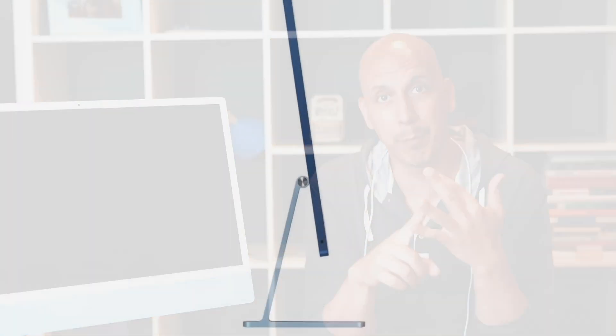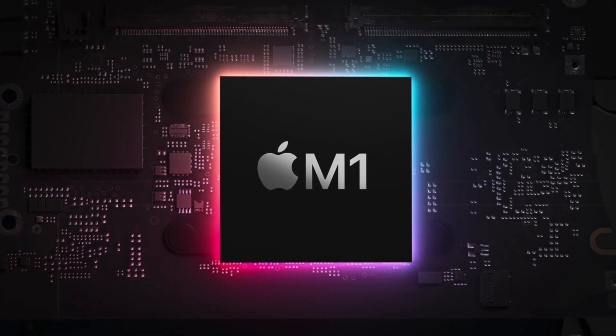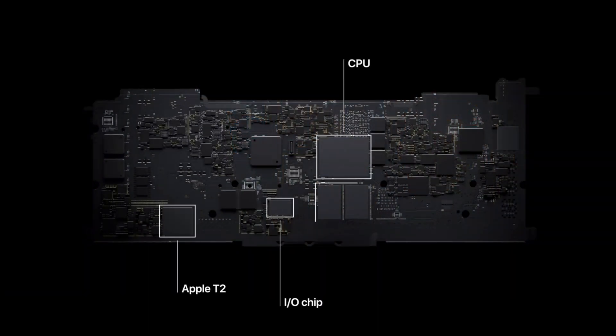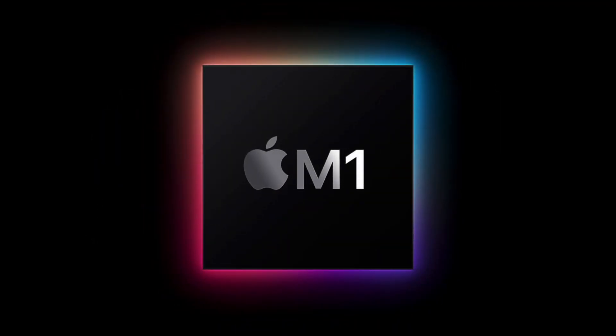On to performance. It's an M1 Mac — if you've used a MacBook Air or MacBook Pro, you know what to expect. There's not a whole lot of difference. It is quick, snappy, and zippy. It's got a great SSD. The 8GB of RAM uses the unified architecture we talked about in our MacBook Pro review earlier this year, where everything is fused onto this one system-on-a-chip, which makes things move around quicker and everything feel a little bit faster.